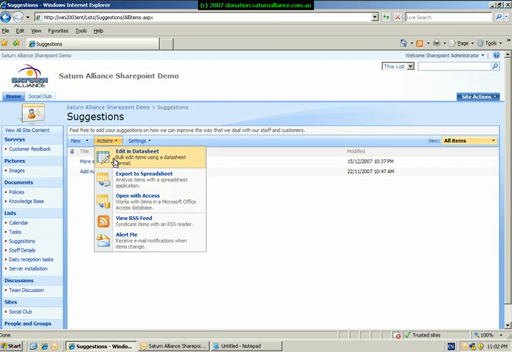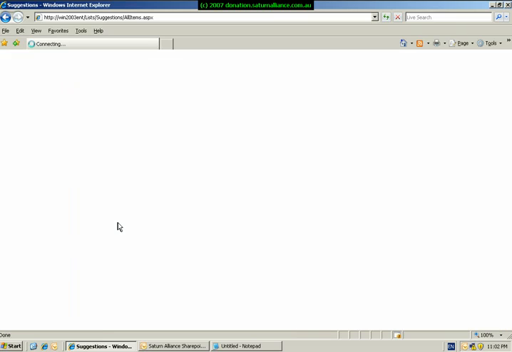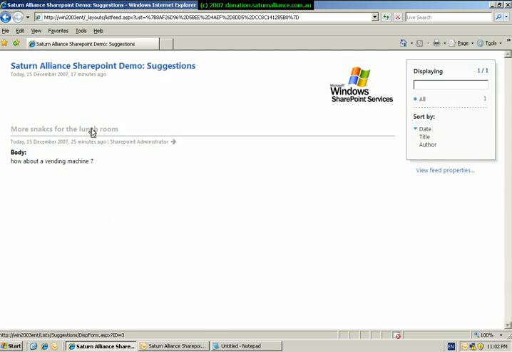From the Actions menu on the area that we want to syndicate, we simply select View RSS Feed. This will then list a standard RSS feed.